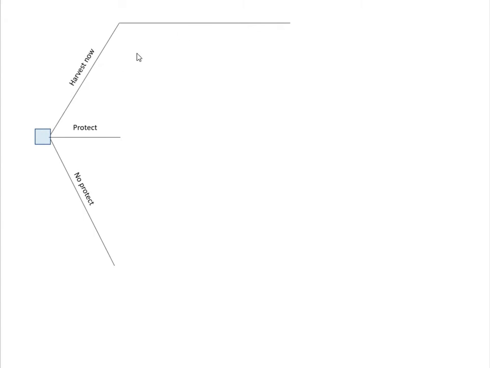If he harvests now, then that's it. End of story. If he protects, then what's next? Well, he will find out whether there's a storm or not. So that means the next event is an uncertainty. Here's a storm with two possible outcomes: the storm may come or the storm doesn't come. This is a circle, so don't forget that we need to provide the probabilities for each possible outcome. The problem says the chance of having a storm is 50-50, so the probabilities are 0.5 and 0.5.